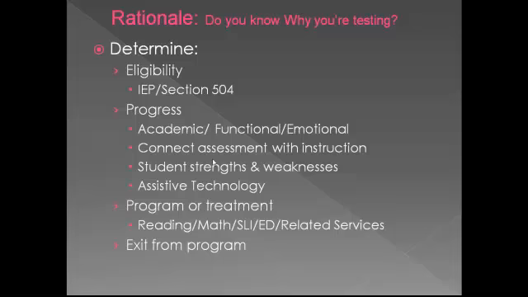Another thing that you can determine is, after a student has been determined to have a special education need, we need to look at the progress. How are we going to measure that? Because that's one of the main questions that the government has in IEP assessment. When they look at how many students come into special education and how many leave, the numbers do not match. And so they want to make sure that students are making progress.